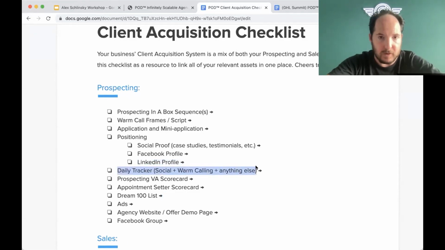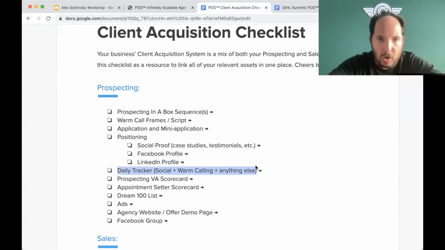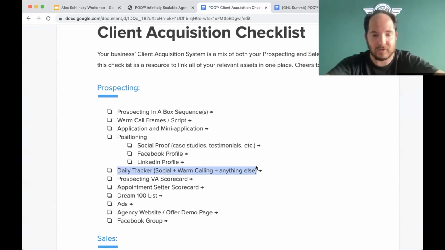If you have an appointment setter, someone that's just doing prospecting, you have to have a tracker. You have to know what they're doing with the leads. The good thing is High Level does this for you, which is awesome. They have a pipeline. That's how we built our prospecting in a box. You use the pipeline and then you just put in there. You can even have a Zapier. It's way over my head on how to do it, but basically just put a note of what the outreach was.